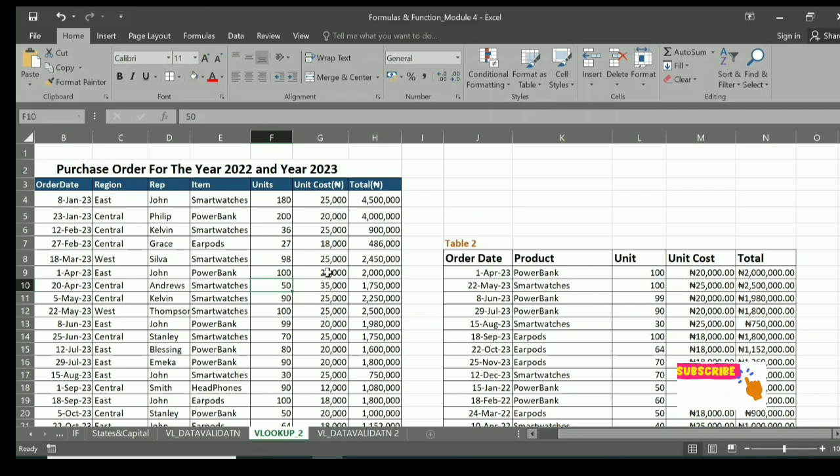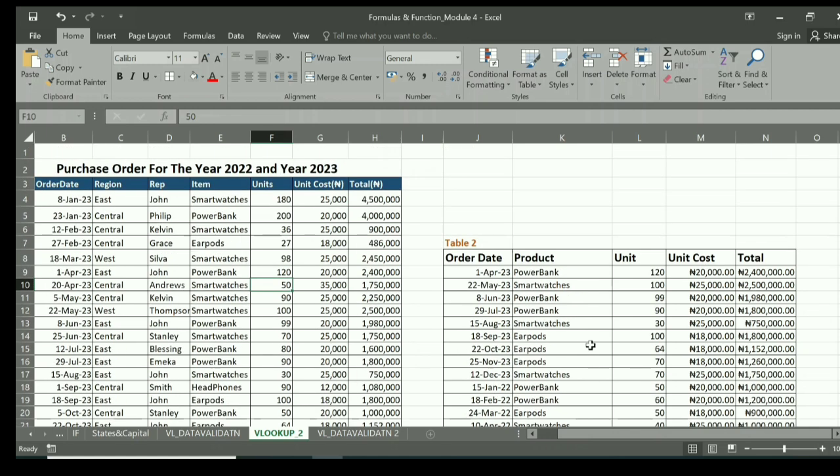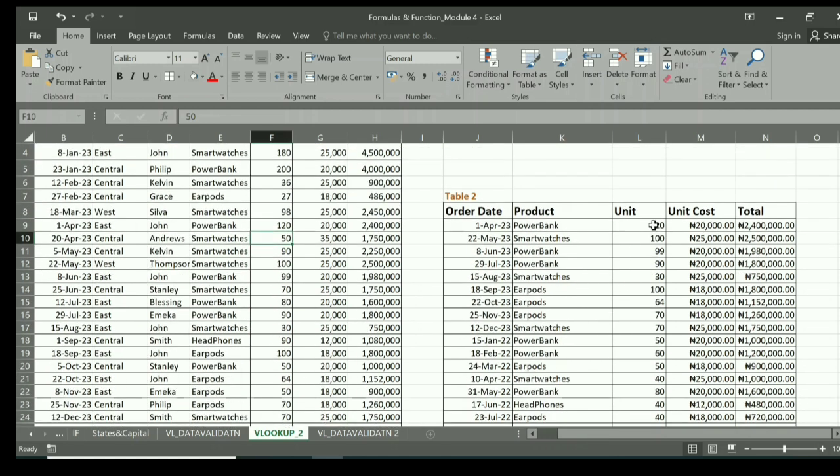So you don't need to start going to your table to adjust anything. Let's leave it at 120. Press enter. So it's now on 120. So we have seen how we use VLOOKUP to populate this value without going about it one after the other.